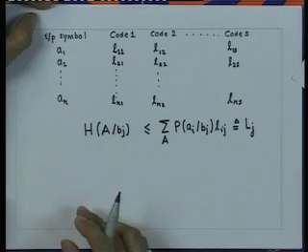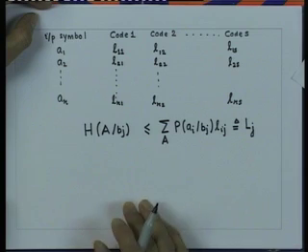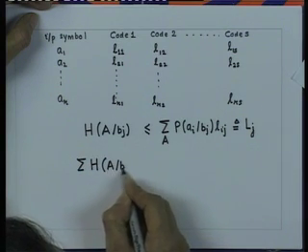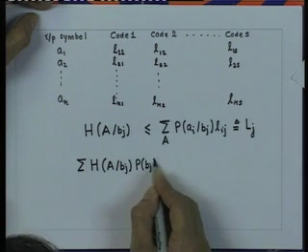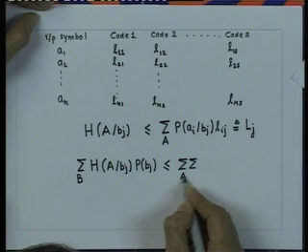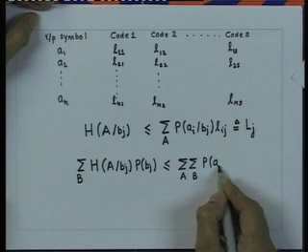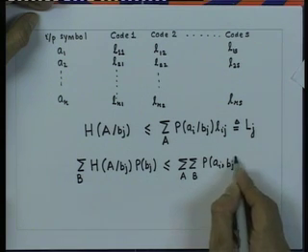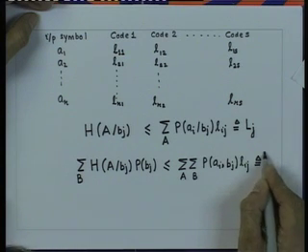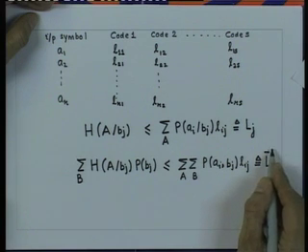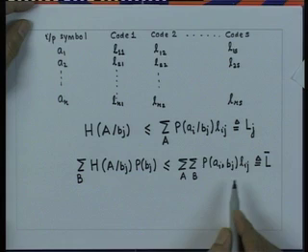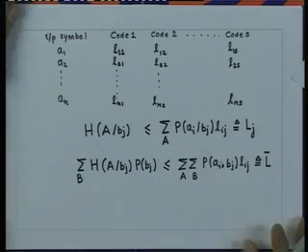So, if we multiply both sides by the probability of Bj and sum it over the output alphabet B, we will get the following relationship: H(A|Bj) multiplied by P(Bj) summed over B is less than or equal to the sum over A and B of the joint probability P(Ai, Bj) multiplied by Lij, and this by definition we will call the average number of bits per symbol from the A alphabet, averaged with respect to both the input and output symbols. This relationship is similar to what we had done earlier for a single source.